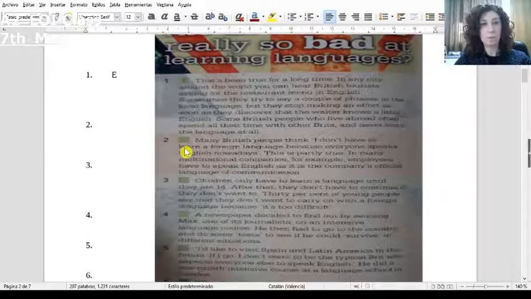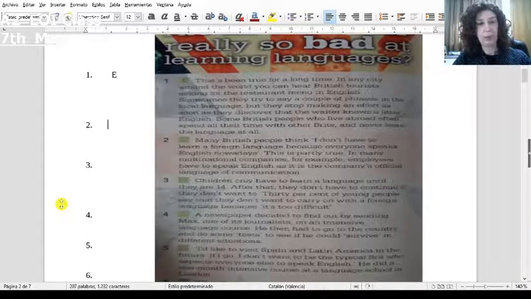What's the topic sentence? What do you think? What did you write? Which one is it? I have here D. Yeah? D said, motivation is obviously a problem, because British people think I don't have to learn a foreign language. Don't have to. No tiene la necesidad. No tengo el porqué aprender un idioma. No traduzcáis no tengo que como obligación, no. Don't have to, no tengo la necesidad de aprender un idioma because everyone speaks English nowadays. ¿No? Many multinational companies, employees, los empleados, tienen que hablar inglés.